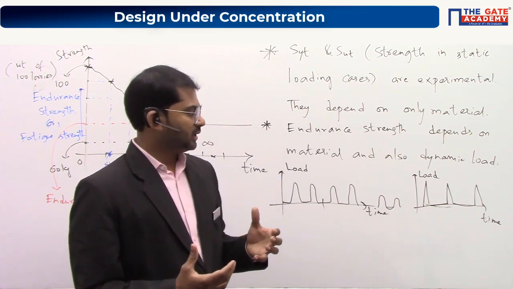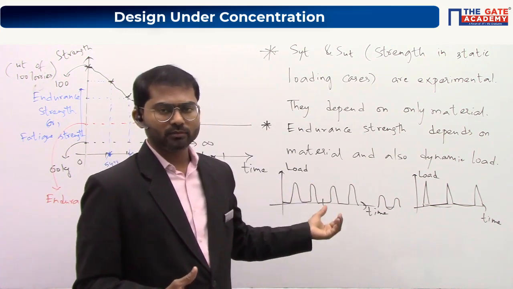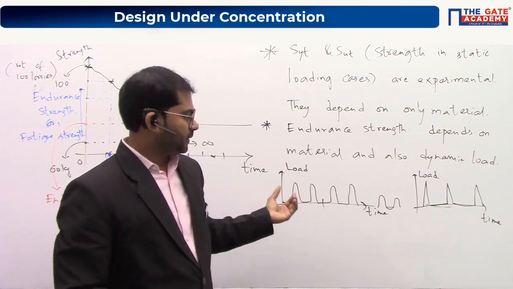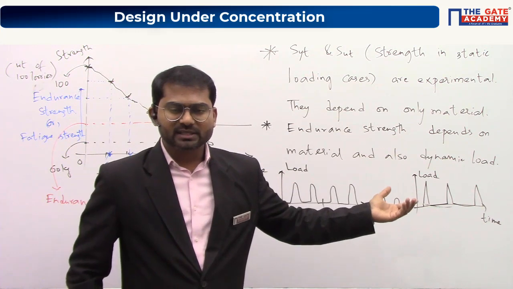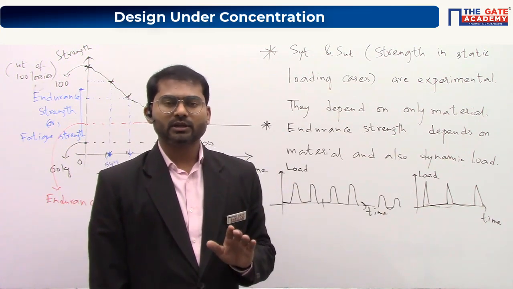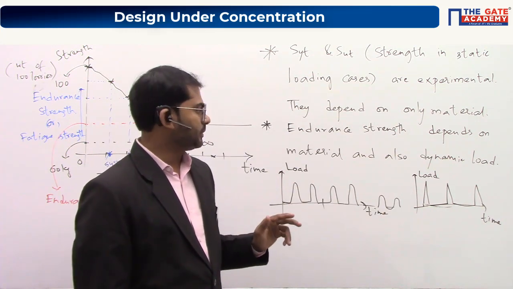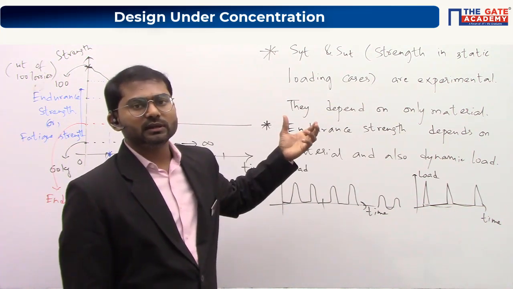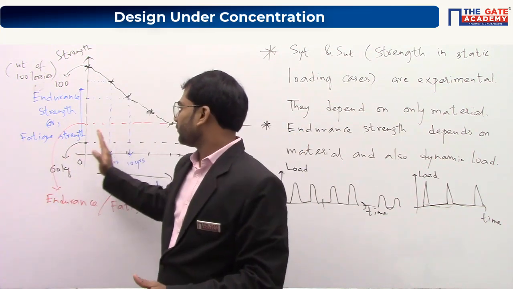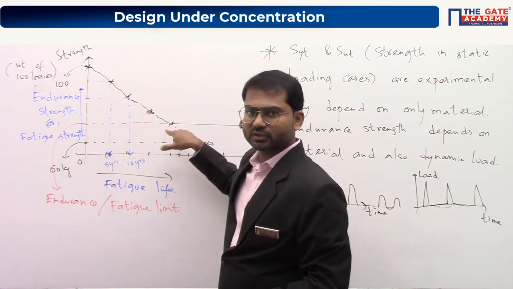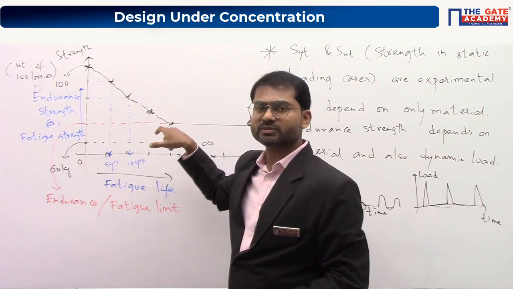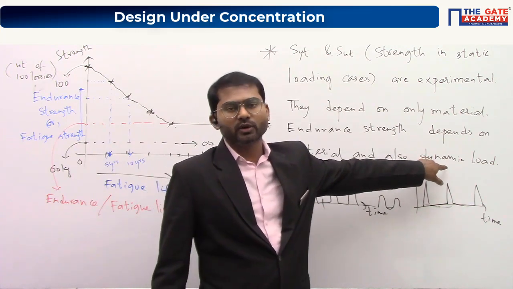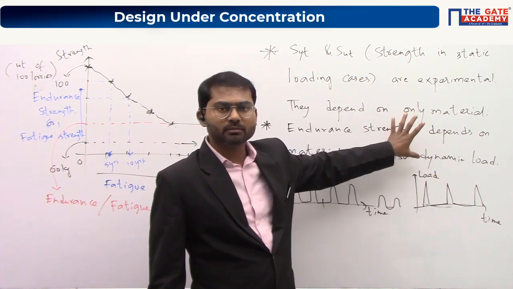Every dynamic load is unique on its own because it is completely produced by the applied load here, and if they come out the same, it's completely due to coincidence. Now, how this endurance strength graph will vary after some point of time: this strength will go on varying with respect to time. It not only depends upon the material, but depends upon the type of the loading also. So just keep this in mind for now.